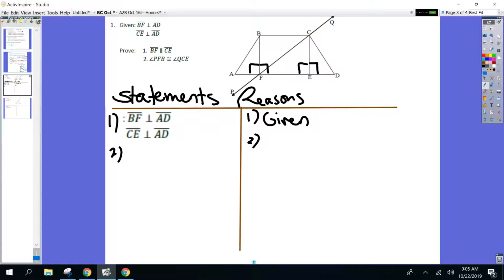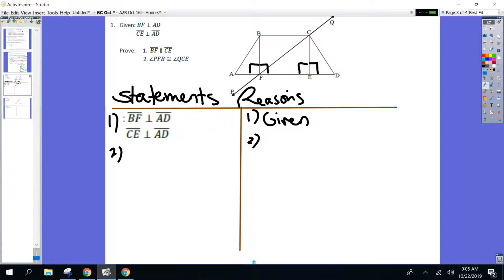I see corresponding. Whether it be these two right here or these two, they're corresponding. So they would be congruent because they're right angles. I could do it that way. Anybody know what type of angles these two right angles inside are? Same side interior, and two right angles add up to what? 180, making them supplementary. Another way we could do it. Did anybody just look at these two and not say anything about right angles? How could I get BF and CE parallel now because of what they're perpendicular to?